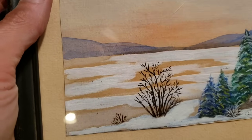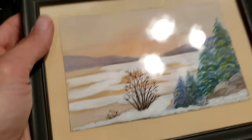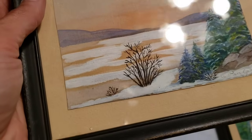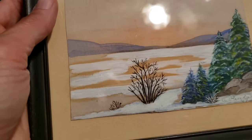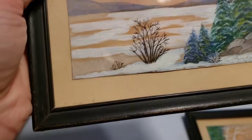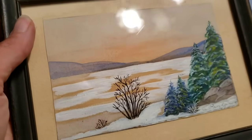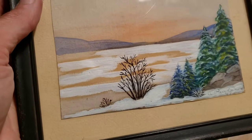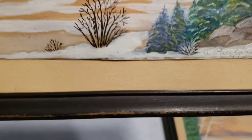It's the type of fibers used in it. And this is the type of paper I see used in older art that is done on paper. I have some other pieces downstairs, I think, in special archival sleeves to protect them. That's one of the ways, if it's not dated, that you can tell or gauge roughly how old the paper at least is. But anyways, back to the piece.